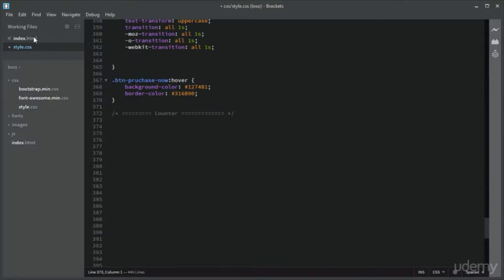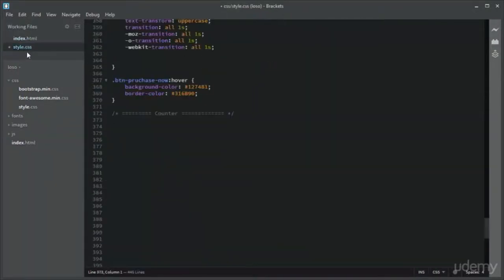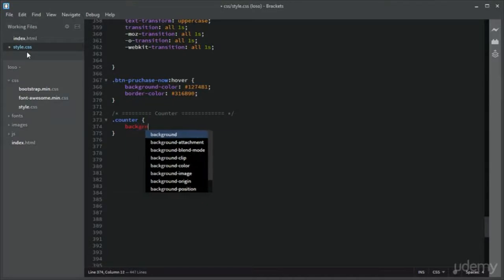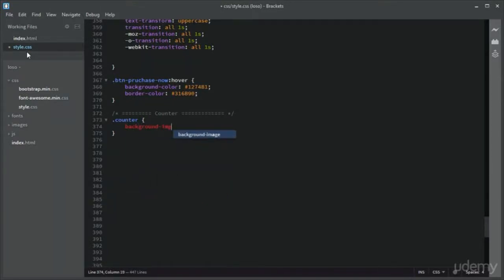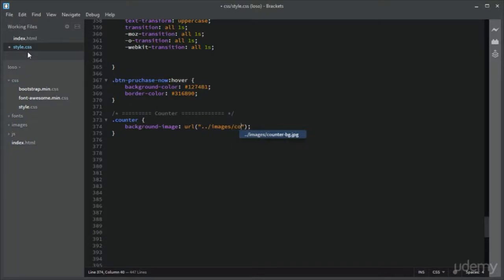Okay, we have a counter class for the main section. We'll copy it with background image URL. The image is counter-bg.jpg, and it should not repeat itself.